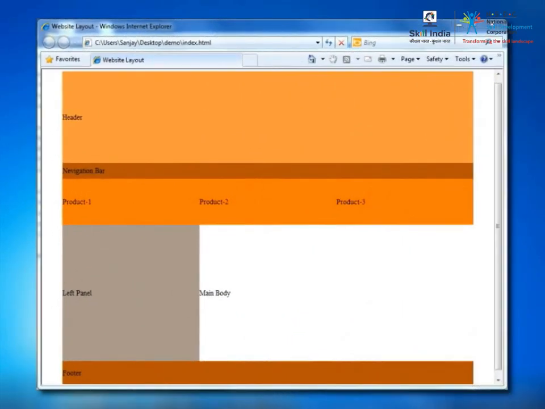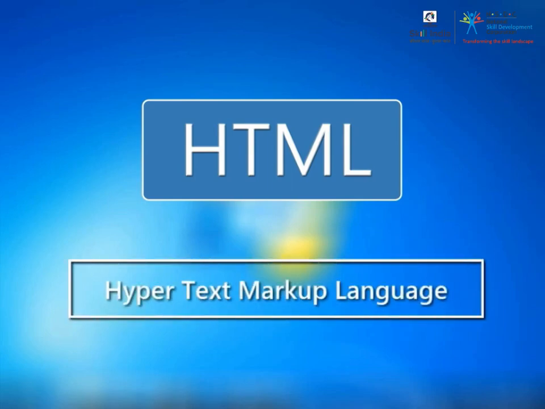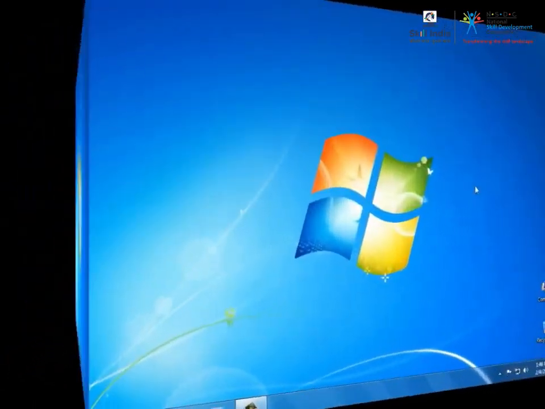Designing a web page layout is a cardinal part of a web designer's job. In this tutorial, I will walk you through some basic concepts for using HTML to create a web page layout. Let me start by explaining what HTML is. HTML, the full form Hypertext Markup Language, is the most commonly used markup language. As we move along, you will get a stronger grasp on the key terms commonly used in HTML. So let's get started.